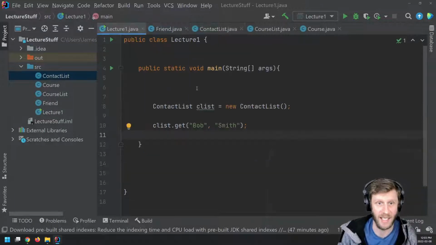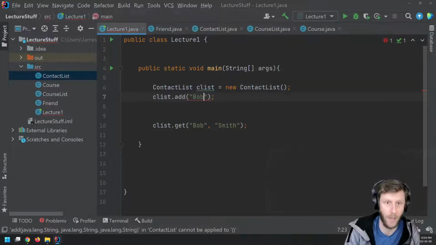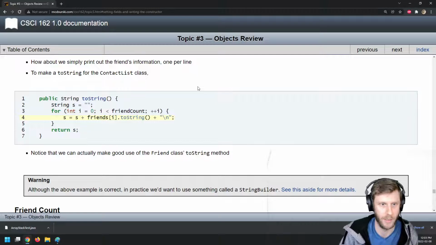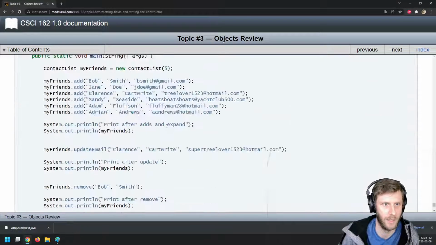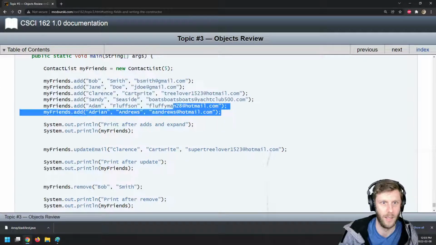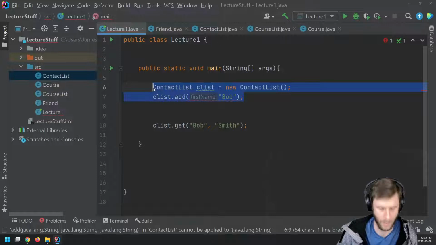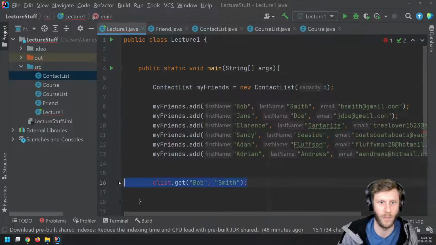So then to test it, I've got my contact list. cList.add Bob. Here, actually, if I go down here, perfect. I'll just take all this right here. Okay, great.